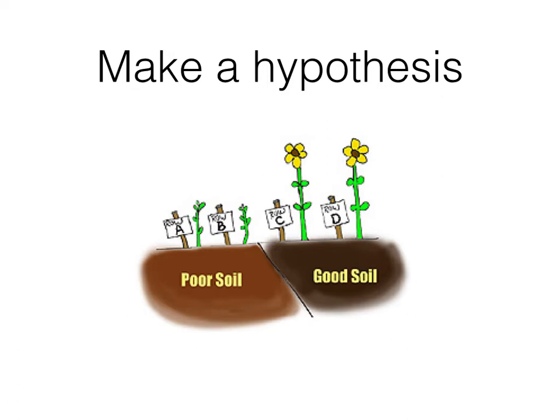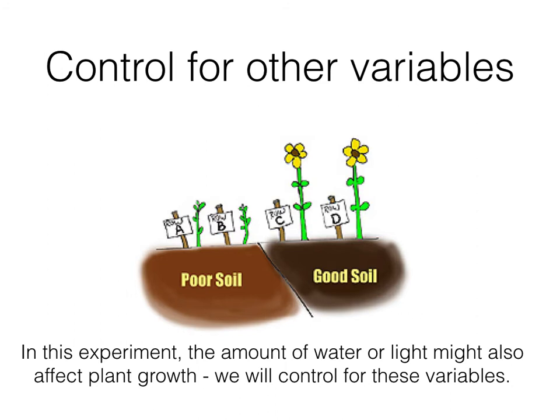That's because your prediction, like those of many scientists, is based on observations and experiences that you've had over many years. But is soil quality the only thing that will affect how well a plant will grow? What about sunlight? What about water? All of these, including soil quality, are variables that can cause changes in plant growth. If you try to change more than one variable at a time, it can be difficult to determine which one is having a significant effect.